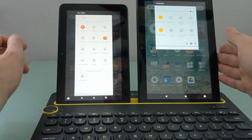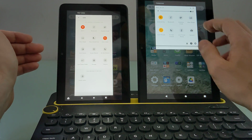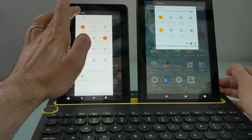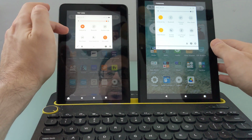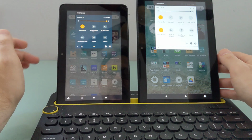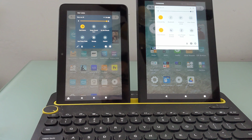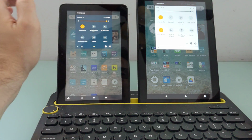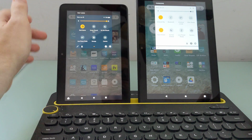You also can customize this menu a little bit more, choosing which items do and don't show up in the notification shade. And there's a couple of options in here that you don't see on the Fire OS 7 versions. For instance, there is support for dark theme, which changes everything to make it a little bit easier to view in dimly lit environments or at nighttime, or maybe it's just easier on your eyes in general. I tend to be a fan of dark theme, but I'll just show you real quick the difference between those two, and we'll go into that a little bit more later.